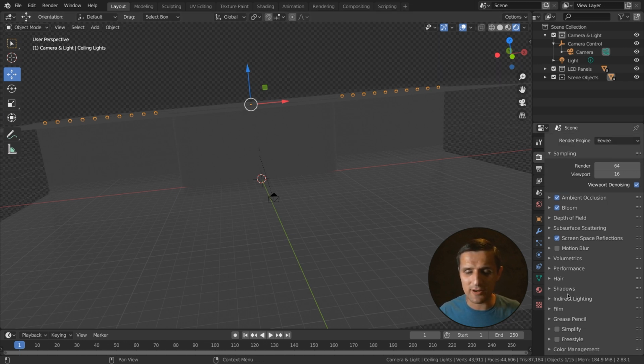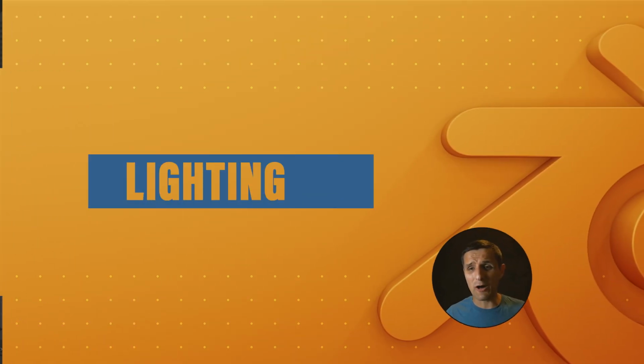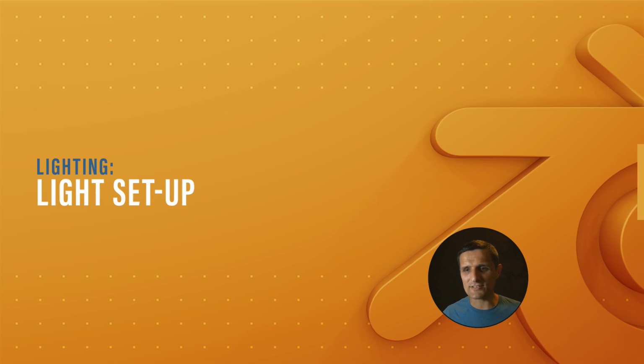So next, the very last thing, we're going to go to color management, and we're going to change this from filmic to standard. And what the standard does, it basically crushes the blacks and allows us to have that contrasty look that I like for this particular project. Now, filmic is great, but for this project, standard is going to come in very handy. So now let's go to our light. We have all these collections that we have created.